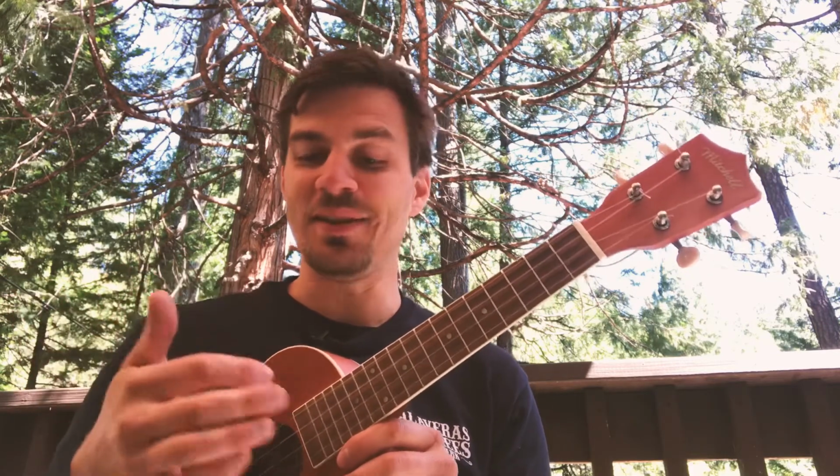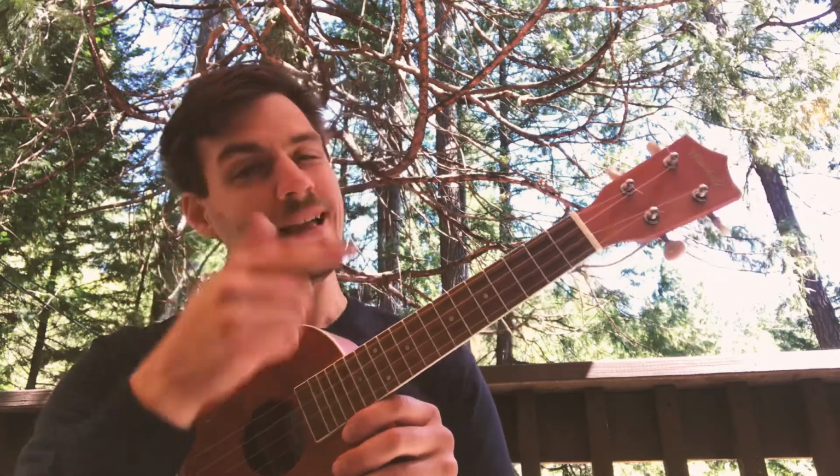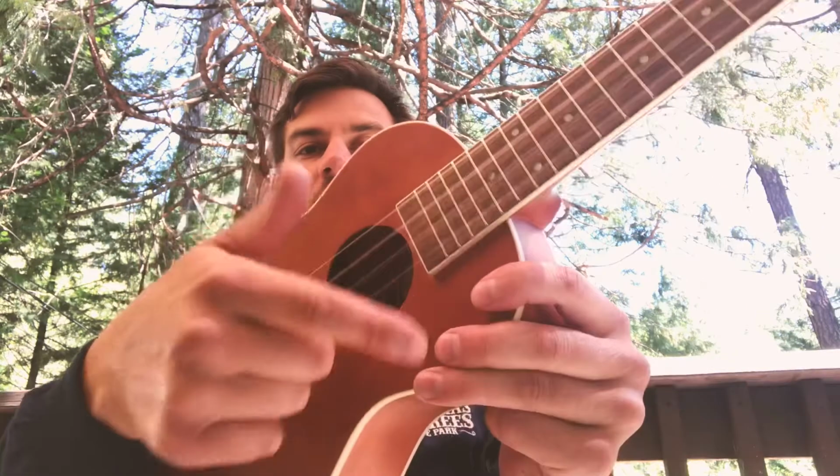Next, let's talk about strumming, because we're going to be doing a lot of strumming. In fact, all of the songs that we learn in Music Explorers will include just strumming basic chords. That's how we learn songs. There's a couple ways of strumming that I like to do. The most basic and really the easiest is to use your first finger, almost like you're pointing at somebody or something, and you just strum down. You can do this on the open strings to practice. And this is what it looks like.